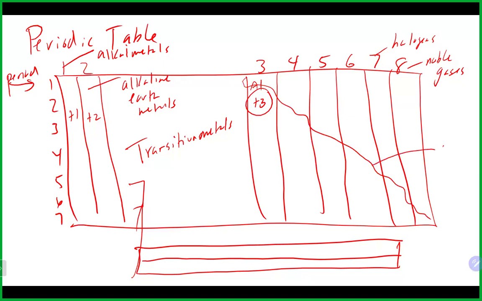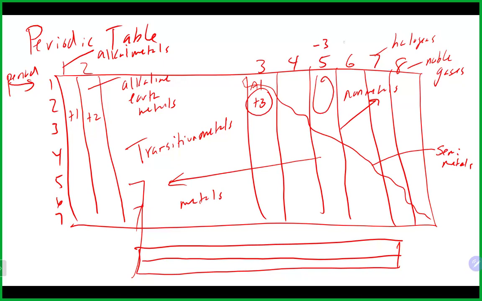I guess it's good it came back to this. So semi-metals here are metalloids. Right to the left of that staircase are metals. Upper right of the staircase are nonmetals. Now, when we get to group 5, -3 for our nonmetals, -2 for our nonmetals, and -1 in group 7 also for our nonmetals. Transition metals, as you know, have a variable charge, but there are 3 in there that have a fixed charge, and that is your zinc and your cadmium. Those will be +2, hang a left over there to silver, and that's going to be +1.